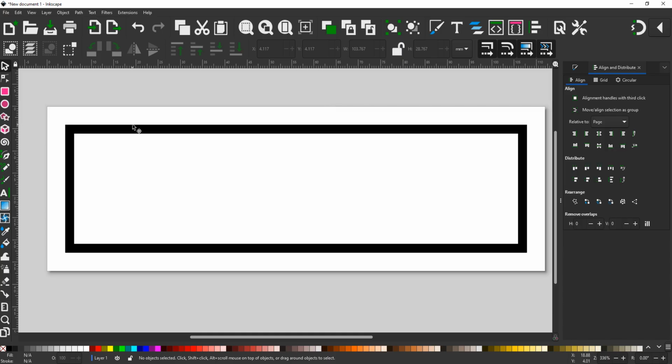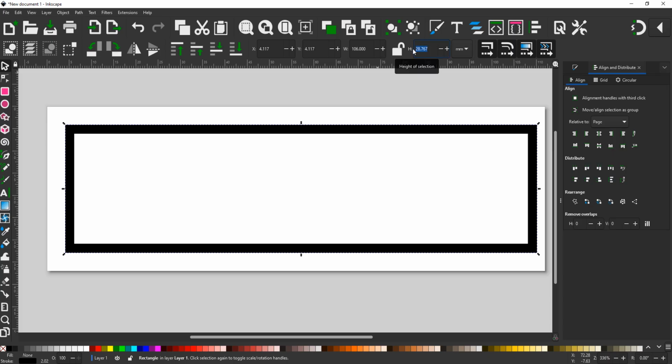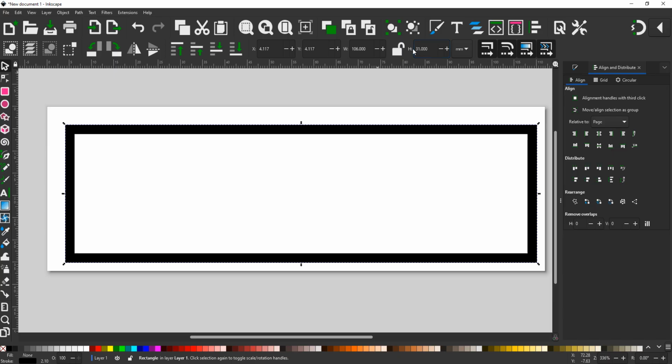Okay. Now I don't like the fact that there's that much of a border. So I'm going to go back up. I'm going to pick the selection tool right here. I'm going to select the outline. And instead of the width and stuff, now it's changed slightly. I'm going to go the width, instead of 102, I'm going to go minus, I don't know, 6 millimeters. So 112 minus 6 is 106. Okay. And over here in the height, instead of 37, minus 6 is 31.